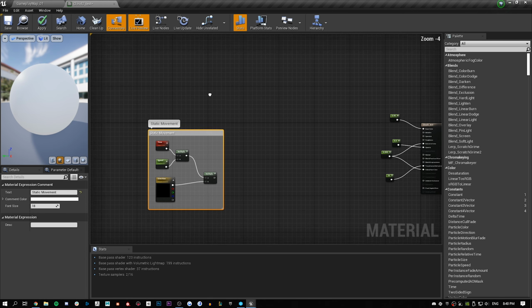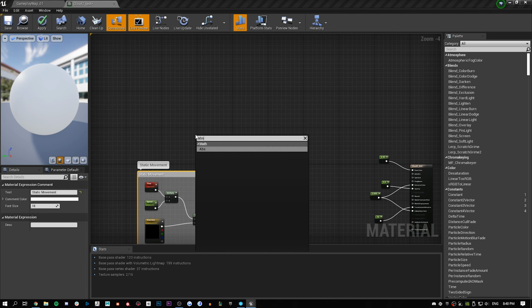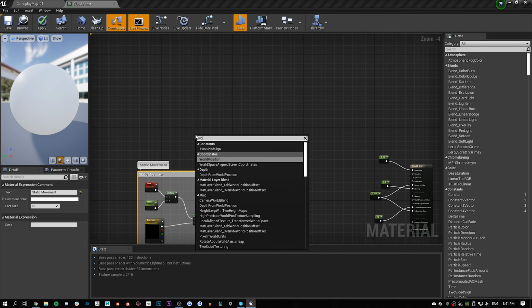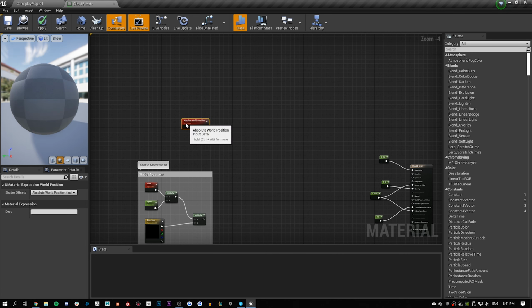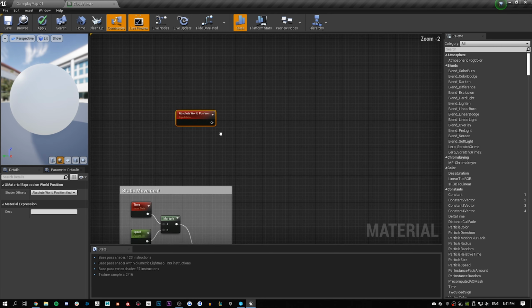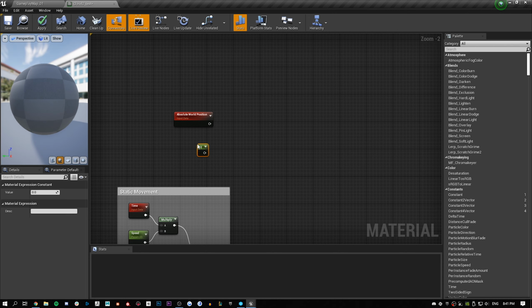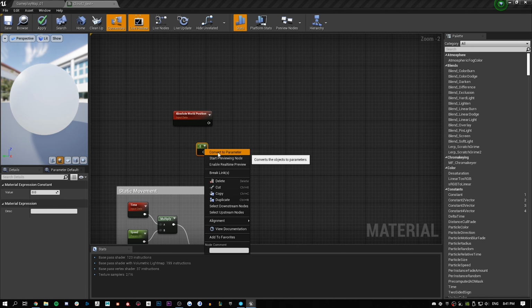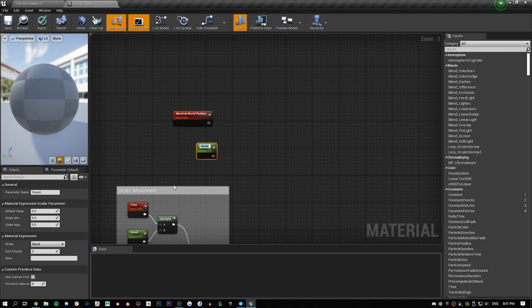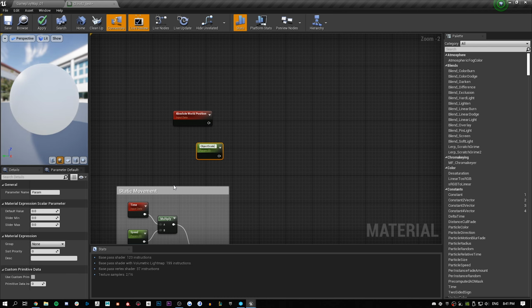Next up, we are going to get the world position so the cloud knows where it is and whatnot. So I'm going to do a world position then. Damn. It confuses me every time as well. So absolute world position, and then we're going to create another parameter. We are going to name it object scale, which is pretty self-explanatory in itself.